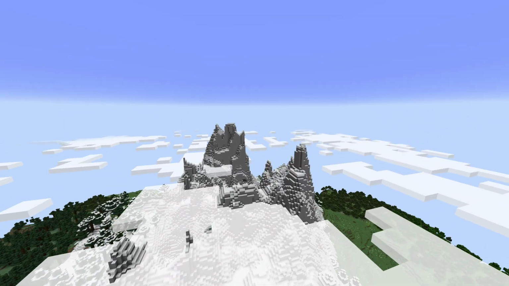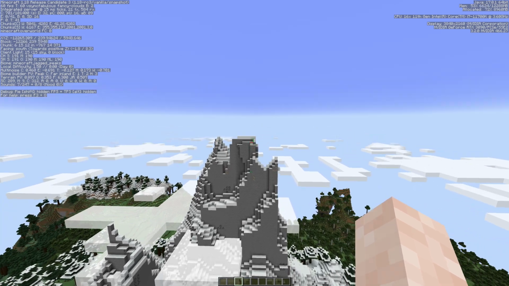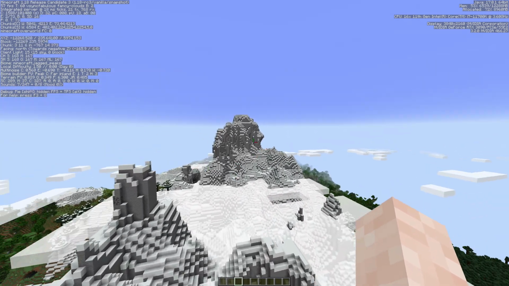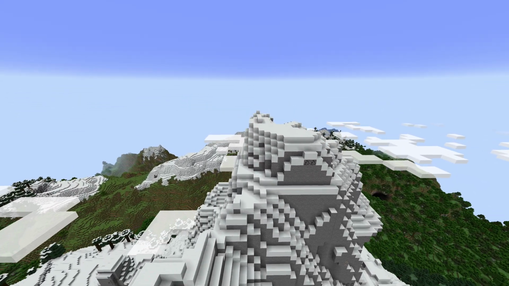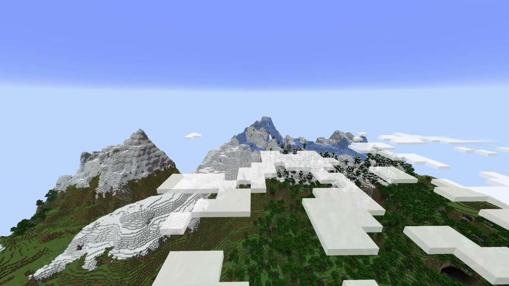So these are about 230, I think. 230, 240 actually. Yeah, 236. Not that high, but you do have a 255 mountain over here, so it's all well. You do have a 255 mountain over here. And then you have some ice peaks over there.